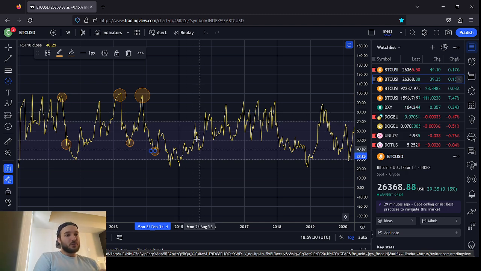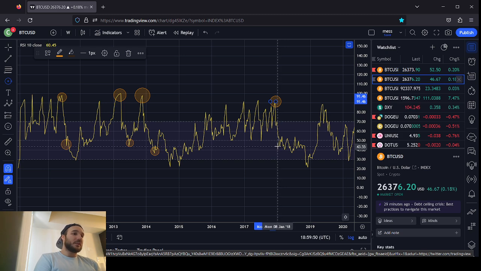This one did go below the 50, but it didn't get above the dash line. We're having very specific parameters for this, okay? It needs to go above the dash line into the overbought zone, and it needs to go below the 50. Yes, this did go below 50, but I'm not counting it because that's support. It looks like support. This one went a little bit below, but we're not going to count that. We're going to count these obvious choices. We're not going to be nitpicky here.